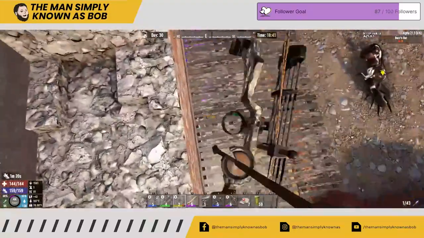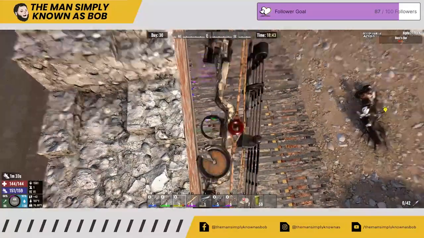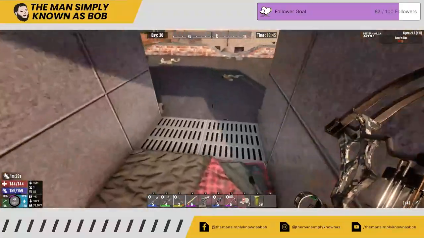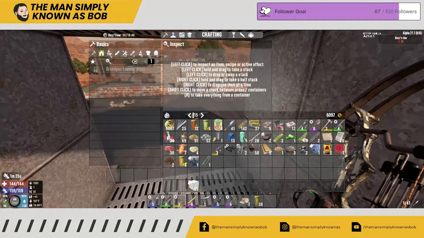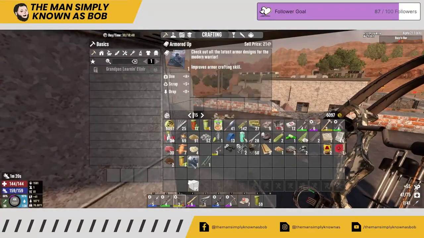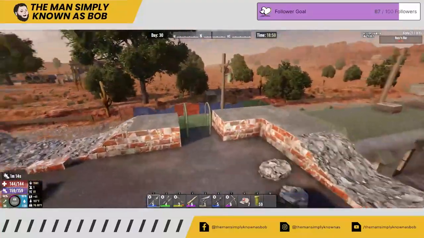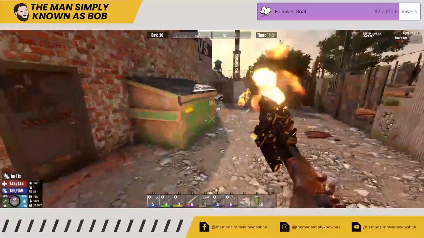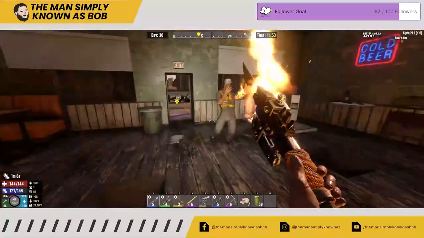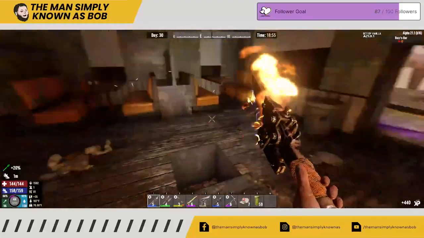Yeah. Can't shoot through that. That's all right. Get some storage going. I need some more wood for that. Oops. More wood around. Broke my dang door. Rude.